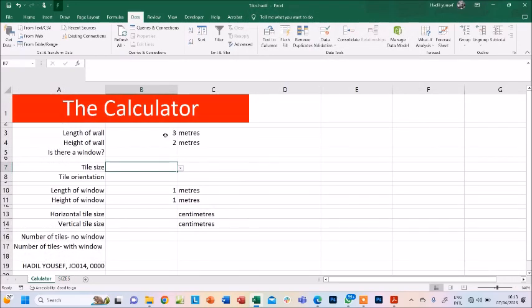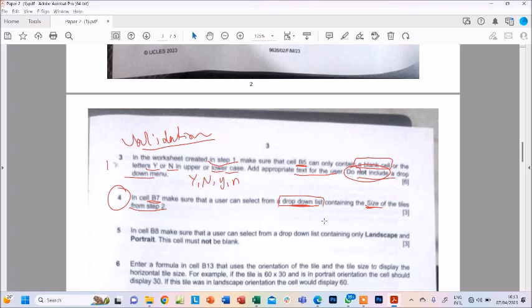Now we can display whatever we want. Done. So question 4 is one of the normal validations.